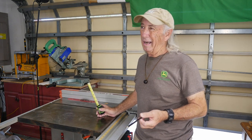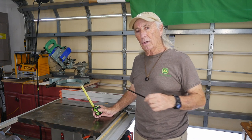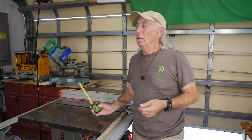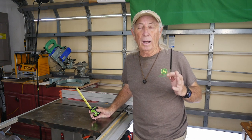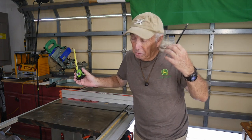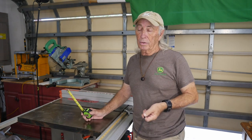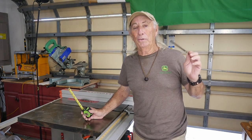A while back I saw a jig, and I've seen this jig over a number of years. It's really handy around a table saw and gives you a lot of really cool features, and the jig is not hard to build. So I thought maybe today we should go ahead and build one and just see how well it comes out. Being Hacker Monday, we will hack the jig and we'll see if we can make one.